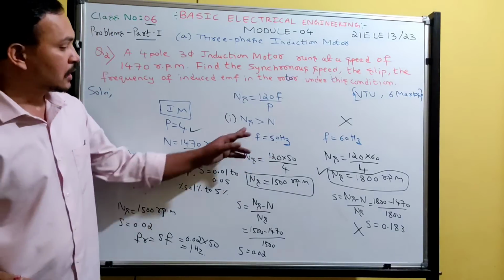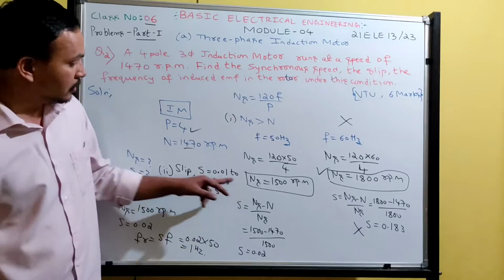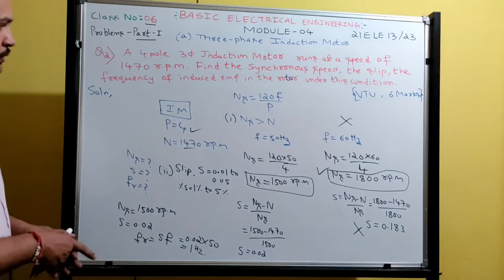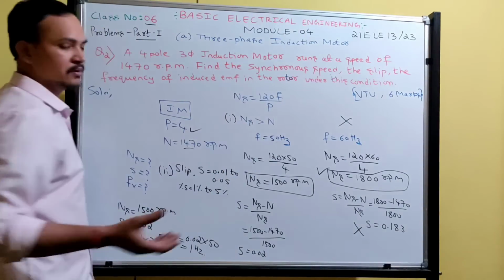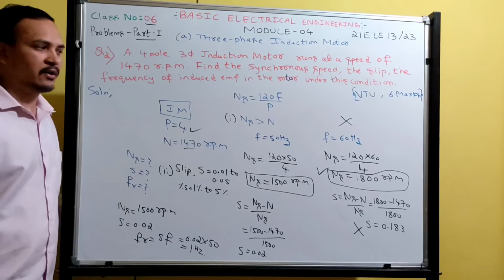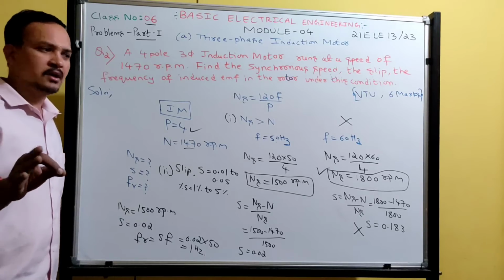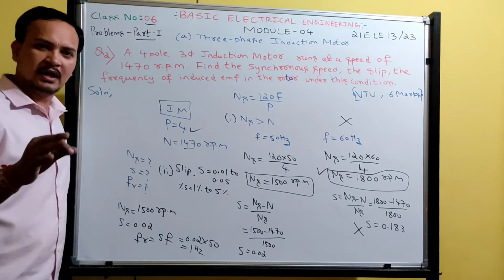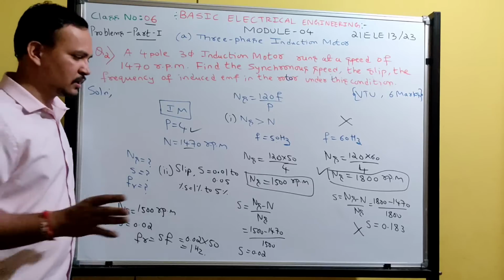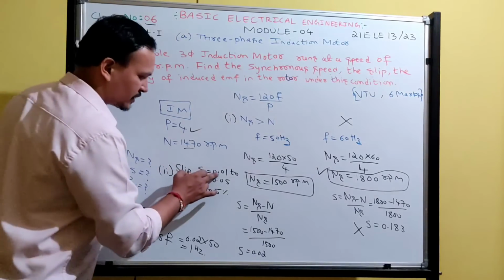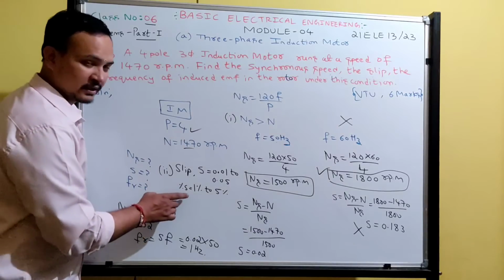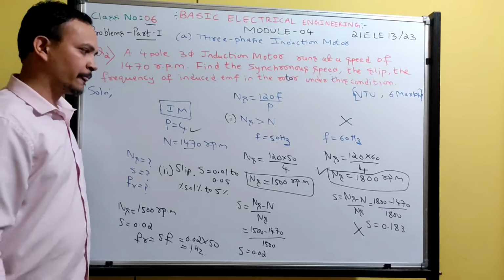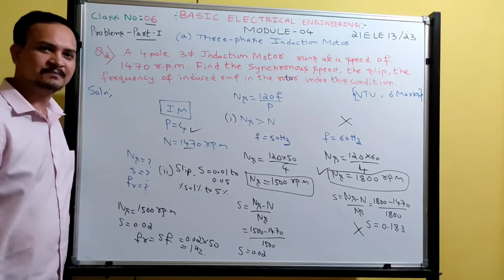If you assume 40 hertz, calculate Ns. If you got Ns value more than N, then that frequency also is valid. Okay, got it? Understood? But you can take standard frequency, either 50 or 60 hertz. Important point is, for an induction motor, Ns value should always be more than N. Then only it is an induction motor. And a good induction motor is, your slip answer should come 1% to 5%. Okay, that is percentage slip. Absolute slip is 0.01 to 0.05. Please pause the video, copy down neatly.